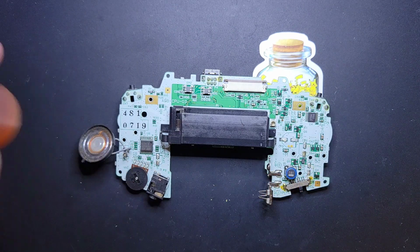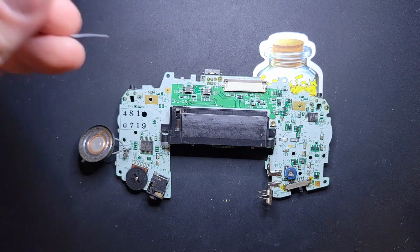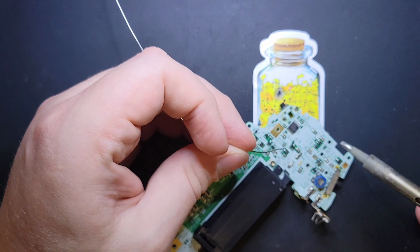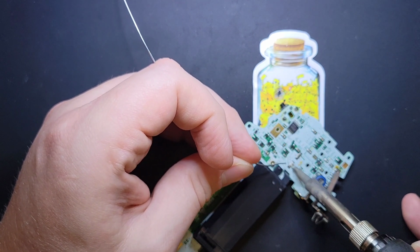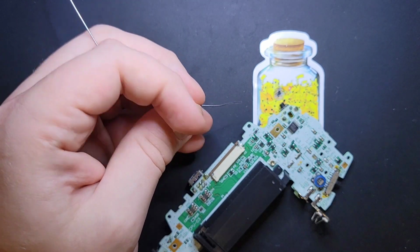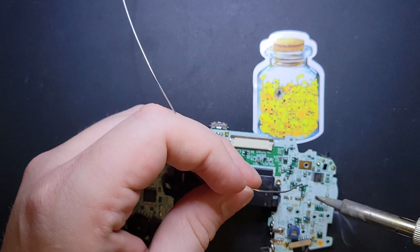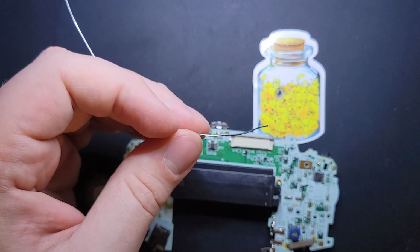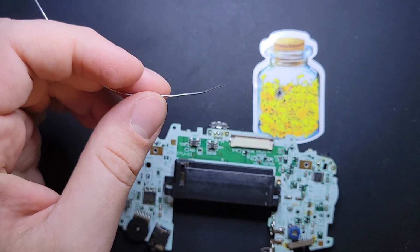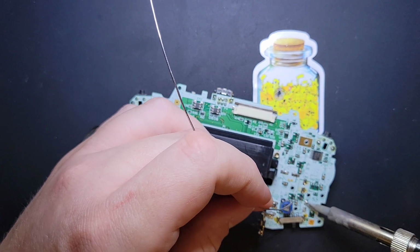There's a couple different ways to get the legs off. You can put a little bit of flux on them, and that's generally enough. If you use rosin core flux, you can also do one of these deals. See, there's no leg left on that one. But you can start to apply pressure to the leg and put just a little dab of solder on it, and that also introduces a little bit of flux, which is generally enough to get it off. Or sometimes you don't even need that. Sometimes it just comes right off, but generally a little bit of lube is recommended. And you definitely want to be running your overhead fan at this point. I'm doing this next to an open window, so I'll probably be okay.